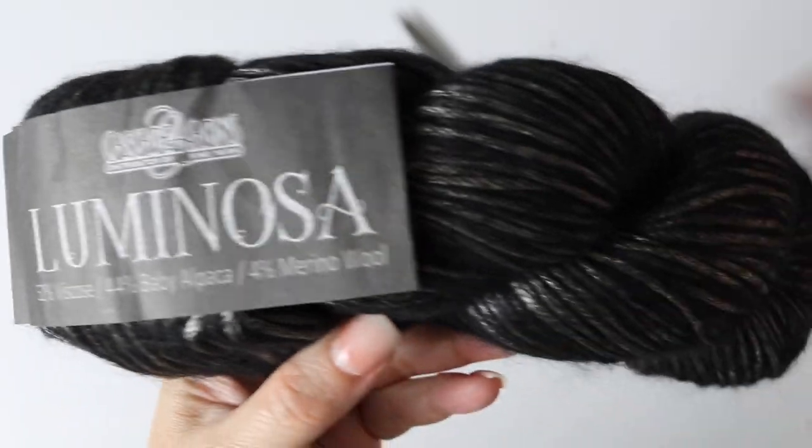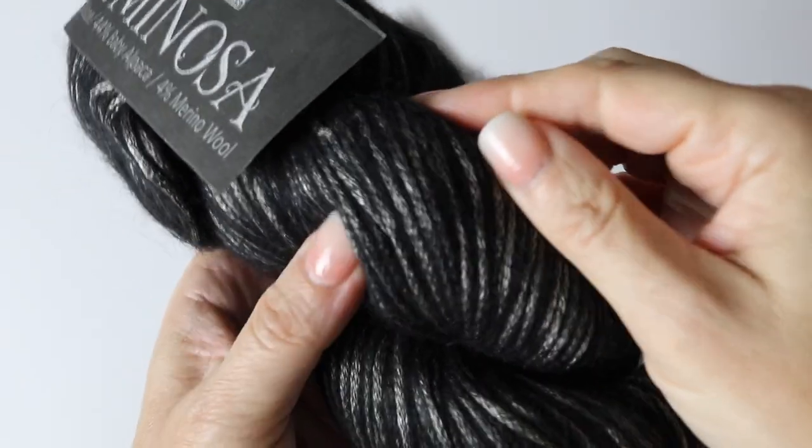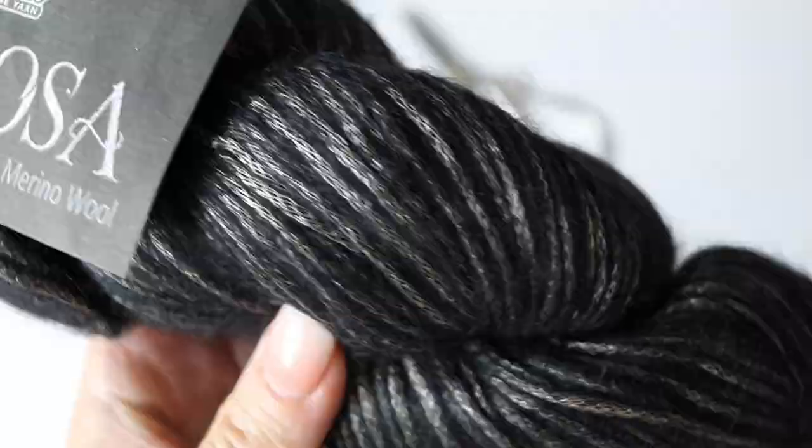It's the Luminosa yarn from Cascade Yarn. And it is mainly black, but it has a little bit of metallic thread in it and shine, but it's not too shiny. The one I chose is that pewter chrome color, silver, but you have purple metallic, gold metallic, and copper metallics. I'll try to put the pictures of the yarn in here.